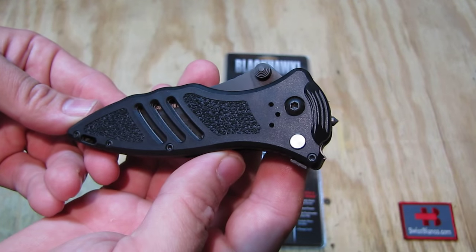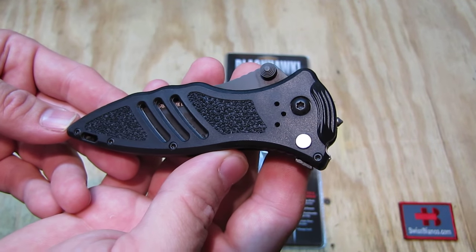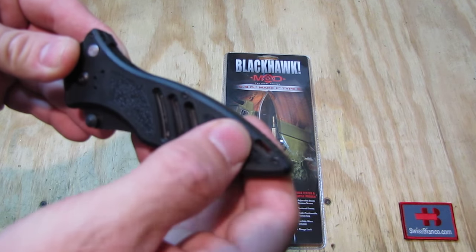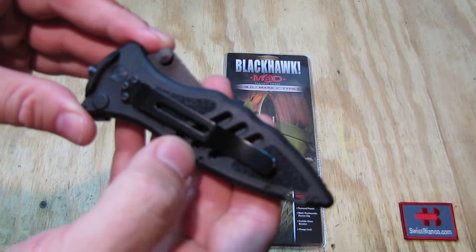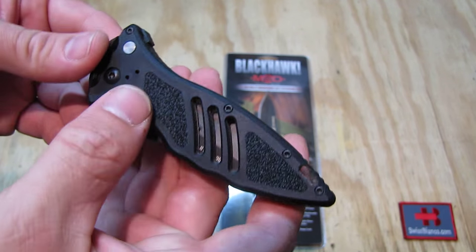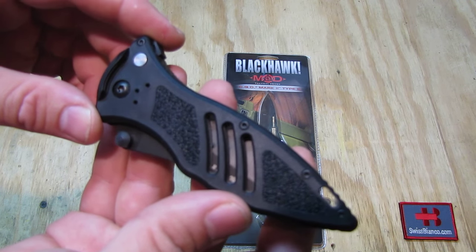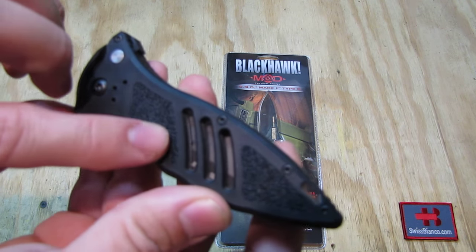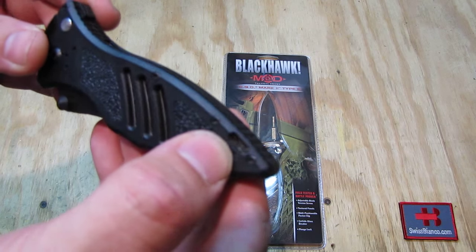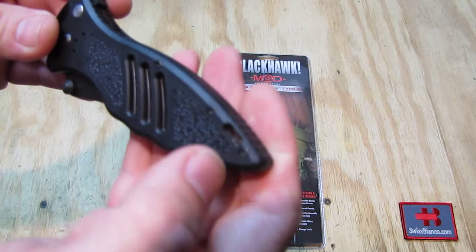There is no option to screw the clip on the back side of the handle — it's just one side that goes in. I did not yet take it apart and look inside; quite likely the screws need Loctite. We have here some traction parts and some slots in the middle, same on the back side — it's just covered up with the clip. Usually on the older version there were inserts of a skateboard tape-like material; here it's just molded into the nylon handle. And we have a lanyard hole that is a bit oval — pretty good size and should work with 550 paracord.